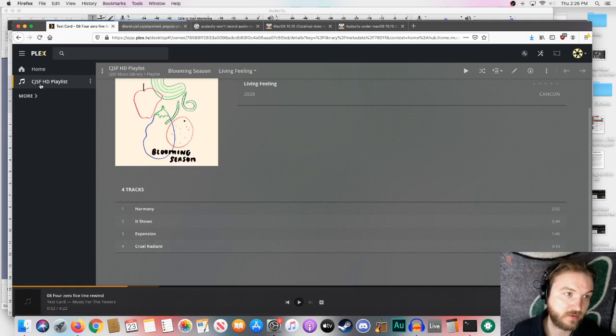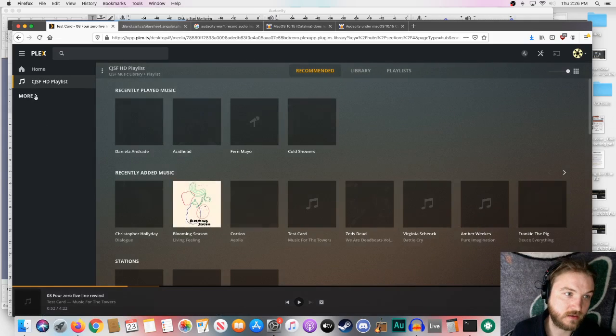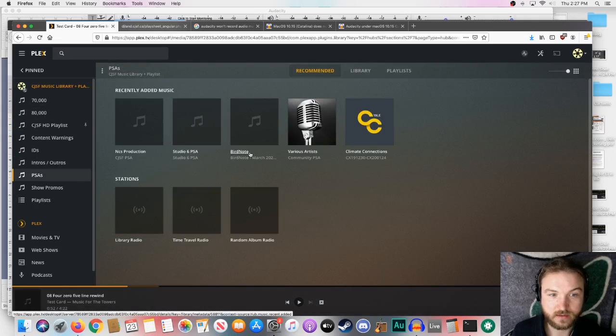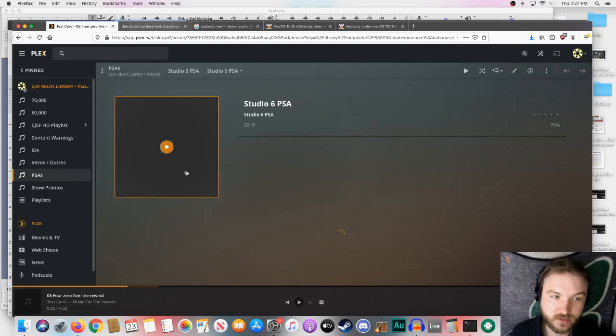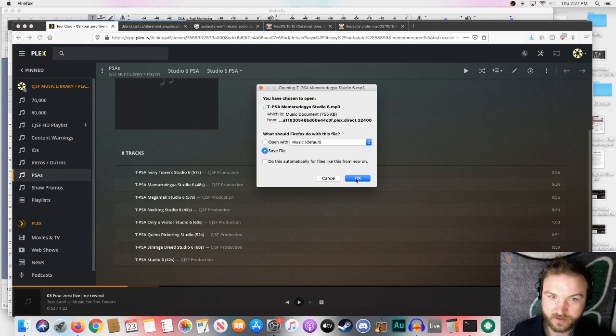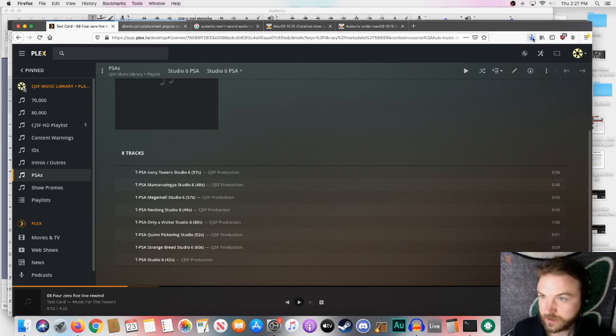And I can do that with the PSAs, anything really. So I could go into Studio 6 here and then download a PSA to use, download file. It'll start downloading. It'll ask me if I want to save it, and it'll save. This automatically goes to my downloads.